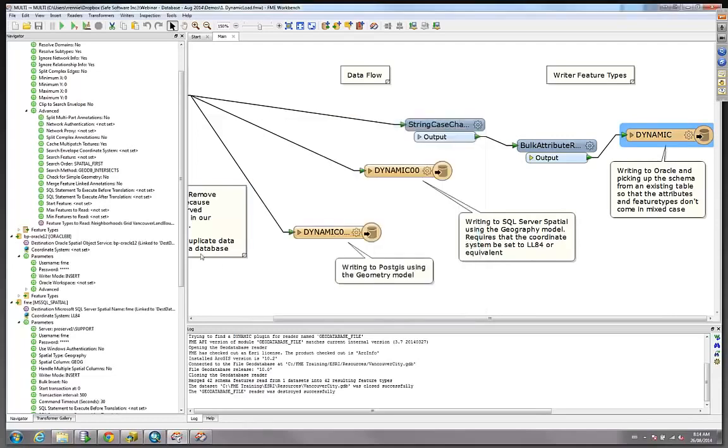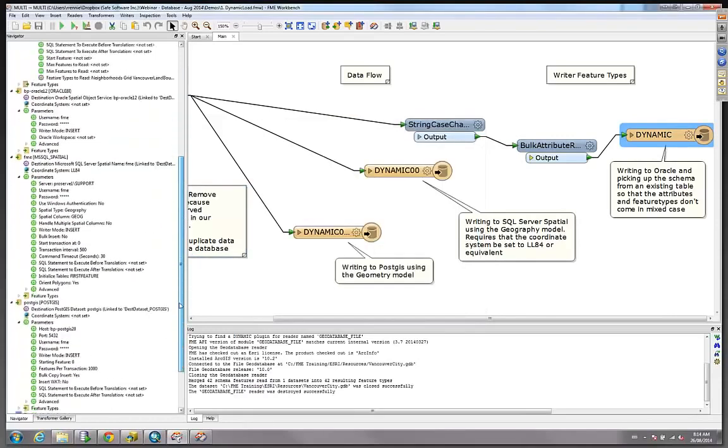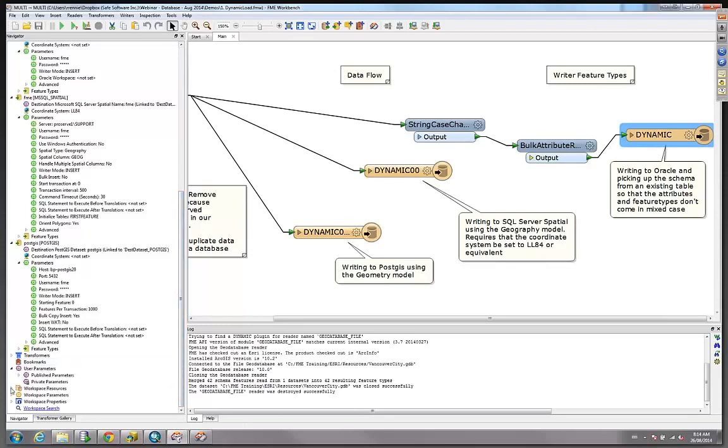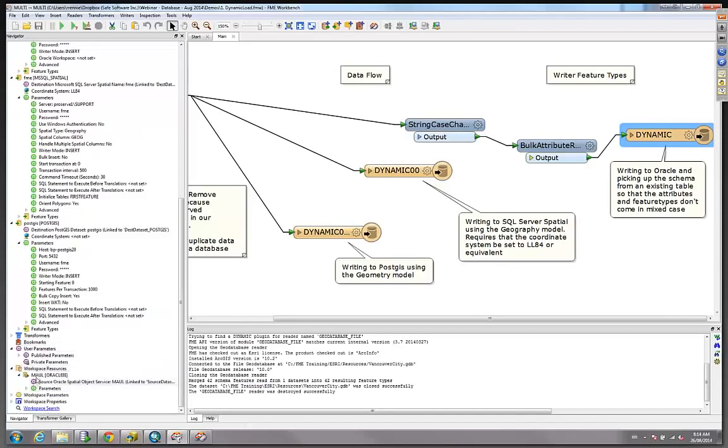Okay, so how did you get that schema resource in there? Was that something else you had to do to the workspace? Yeah, so I had to add a workspace resource down here where I put together that Oracle connection and told it which tables I was going to be reading out of this other Oracle database so that my schema would look the same in my new Oracle database. Right on. So very powerful. Dynamic workspaces are very powerful, and it's a really great way of taking data that you're not familiar with or don't know too much about and getting it into a new format.